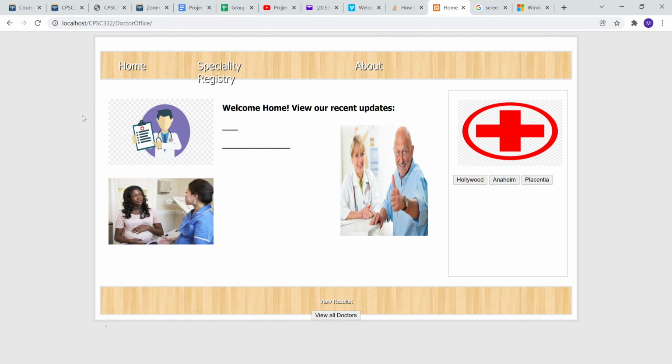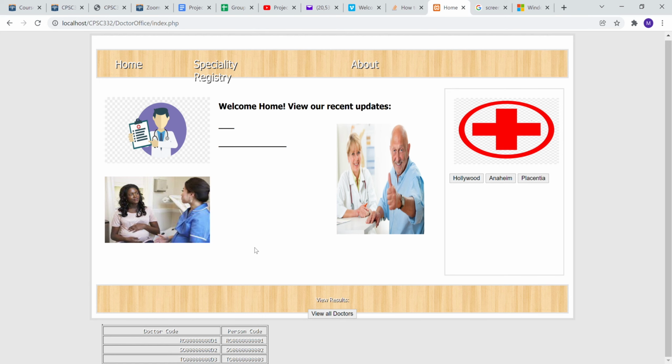Going into the home page is where we have our main functionalities. If we look at the bottom is where our first point of attention will be, and we can see where all of our doctors in the database are registered. So go ahead and view that. We can see on the first column we have an available doctor code, followed by the corresponding person code corresponding to the person relation. And on the bottom there is the main function for functionality display for just doctors.